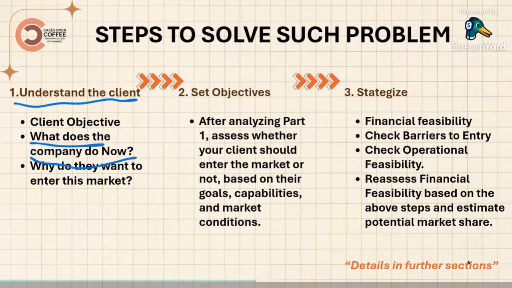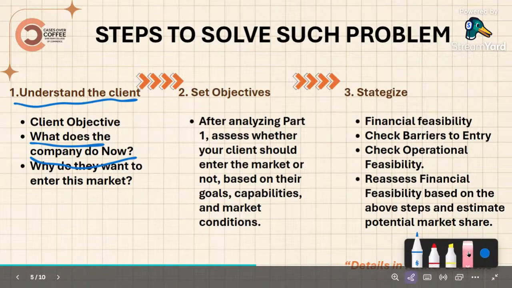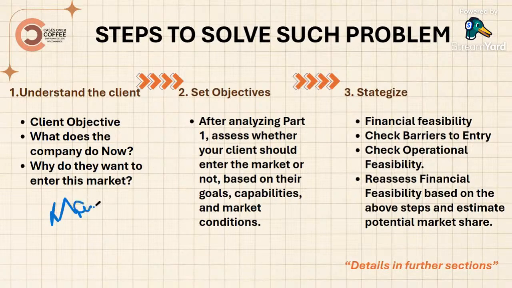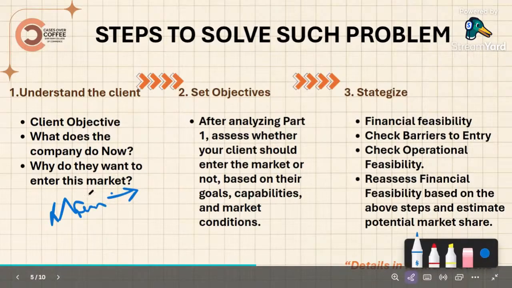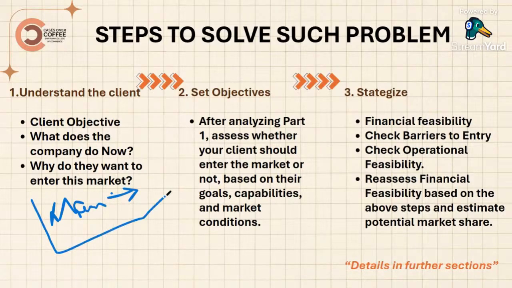What we meant by this is that we need to understand what the company's current setting is. Whether they are in a specific industry, for example, Mamaearth, they're in cosmetics and beauty products, and they want to launch a new product in the same category. So you need to understand that in this case, they don't have many barriers. As a consultant, when you're solving such a case, you can think of the further solution when you solve the problem.